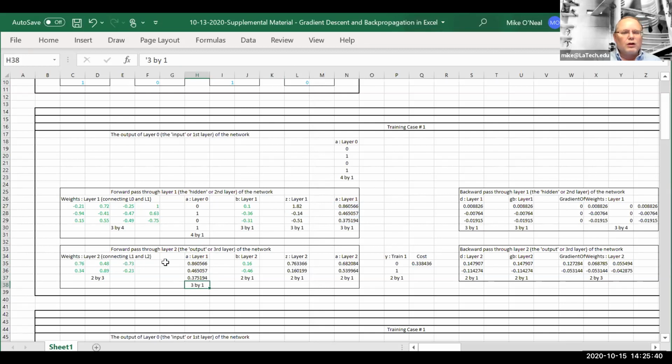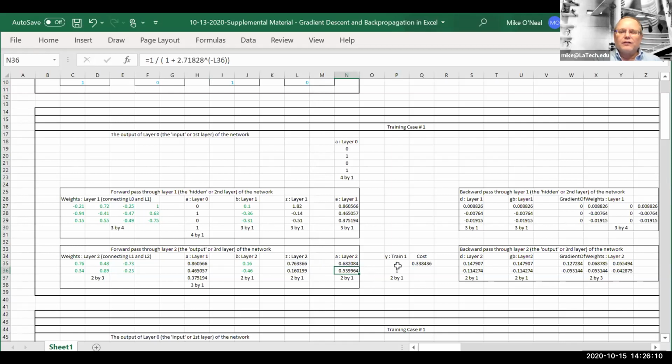You'll have a row of weights times the inputs plus the associated bias, which will give you the Z, and there it is. And then you plug that Z into the sigmoid equation, and that'll give you the output there. Okay. So this is the forward pass. The input goes in, and you compute the activations.